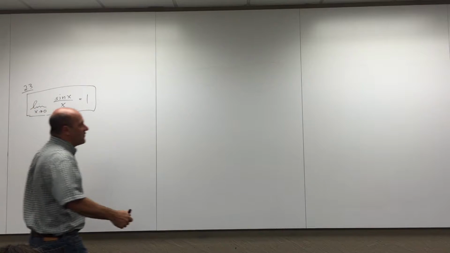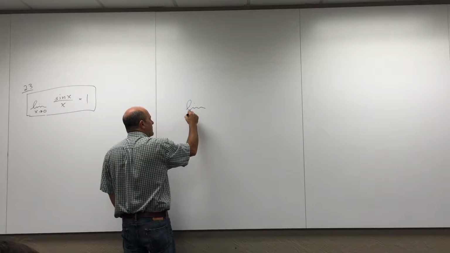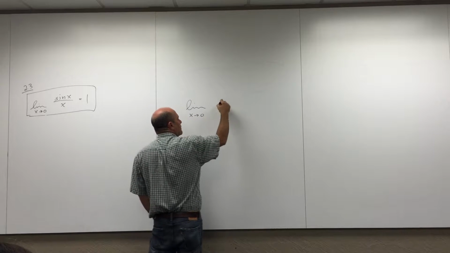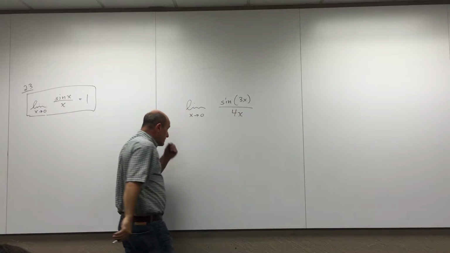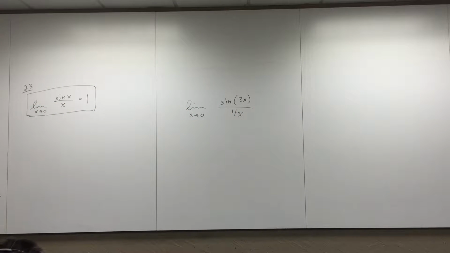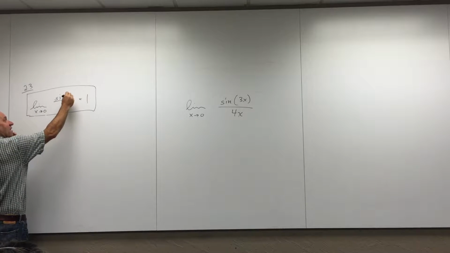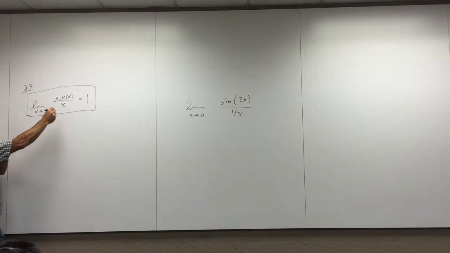So that's that idea. Now what happens in our 2-3 homework is all of a sudden they give us this idea: the limit as x goes to 0 of the sine of 3x over 4x. So they give us problems like this. This shows up in 2.3, and let me try to help you with this idea. What they want me to do is use this special theorem. To me, this special theorem only works when the angle's going to 0, and also that angle has to match that denominator. So that angle x has to match that denominator x.